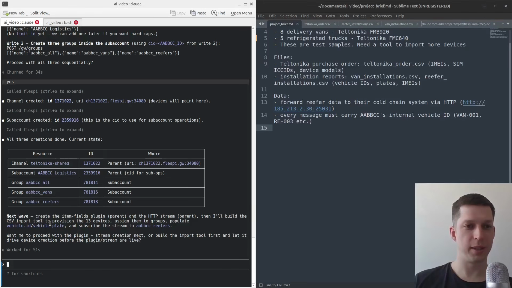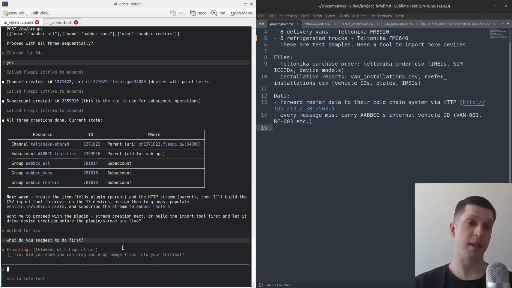Next wave, we create the item fields plugin, okay, and the HTTP stream. Want me to proceed with the plugin stream creation or build the import tool first and let it drive device creation before the plugin streams are alive? I don't know. I am not a Flespi expert, so what do you suggest to do first?